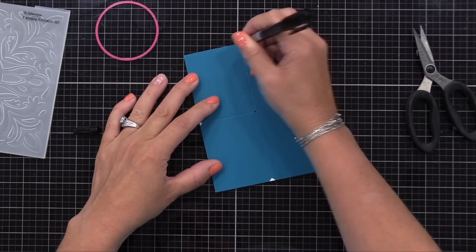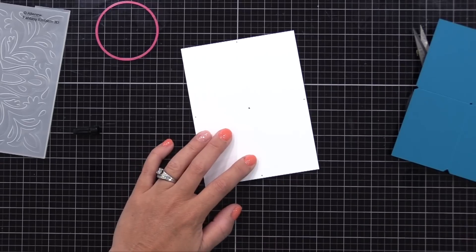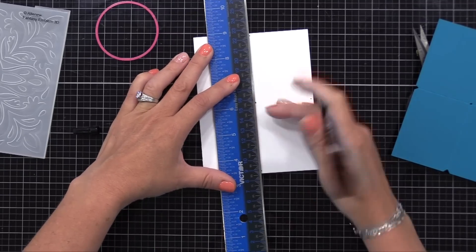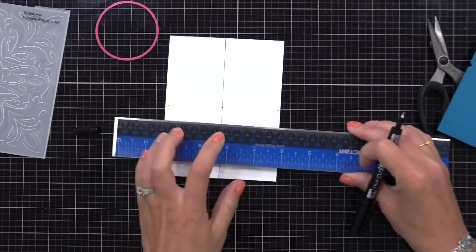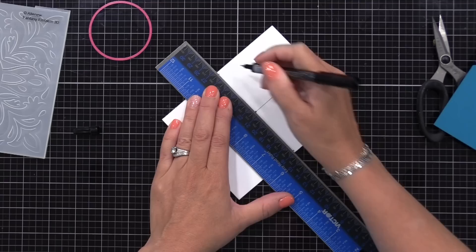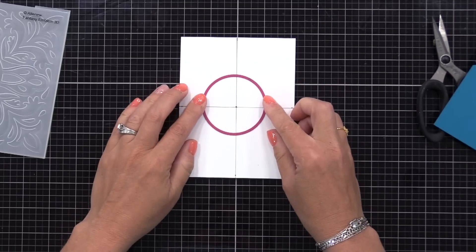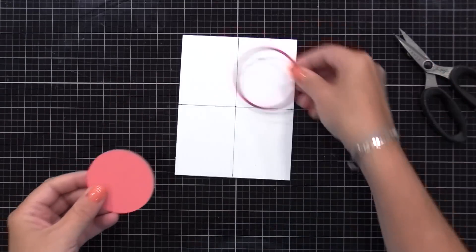You could also put little marks on these notches and then use a straight edge to connect those notches — and that is your straight center line in both directions on the card. Now I totally know that some people are better at eyeballing these things and don't need templates or don't need to measure. It's totally up to you. But I know many of you are like me and like to have templates on hand to make your crafting easier, so I wanted to share this process. I just keep my templates all together so that whenever I need them, I can grab them and go.